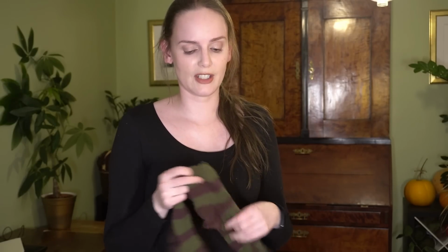A really unexpected thing I learned from doing this is that the material of your needles will influence your gauge, at least when you're knitting on really tiny needles. These are knit on, I think, 2.5 millimeters. This sock was knit on bamboo needles and is true to size. But then I broke one of the needles and I had to knit the other one on aluminum or metal needles. And this one is bigger, like noticeably bigger, because the gauge is looser.